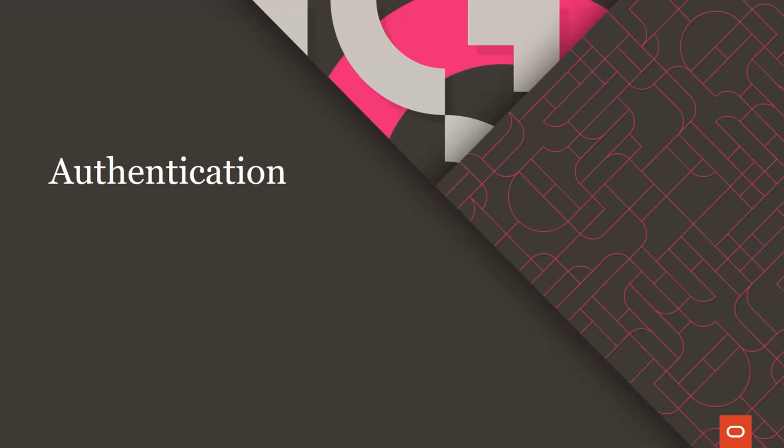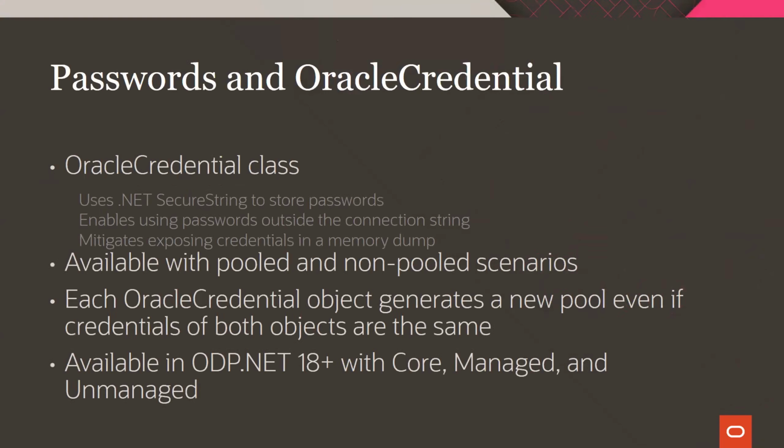So let's begin with authentication. The traditional way of logging into Oracle database from a .NET application is just the username and password. That was great for a long, long time until hackers started to get pretty good at finding out how to get a hold of your password. Sometimes, if passwords are stored in strings, they'll be in clear text in memory somewhere. And if I can find that place in memory with the password, well, now your password just got compromised.